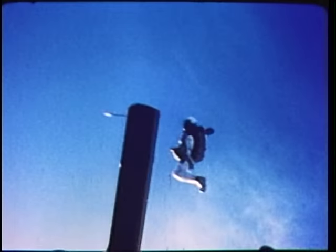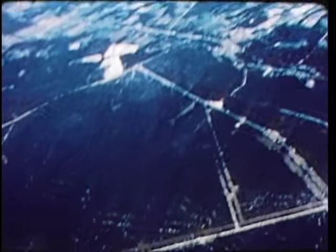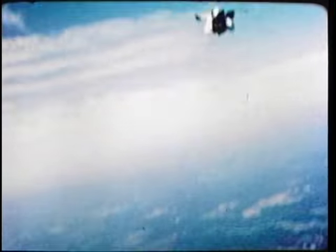As your skill increases, so does the enjoyment you will derive from free fall jumping. This is an exhilarating sport, but as in every sport, there are rules and regulations, and the most important are those regarding safety. What it boils down to is this: always stay within the limits of your own ability.